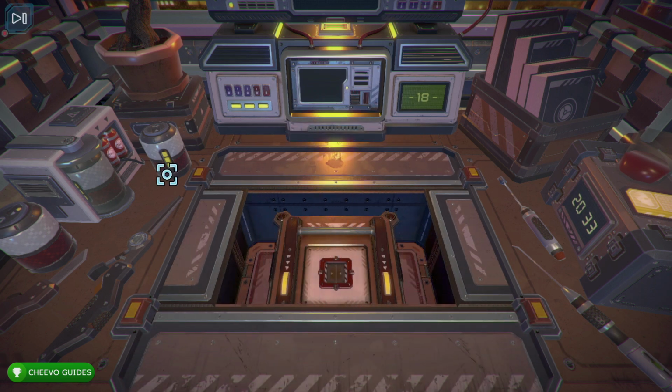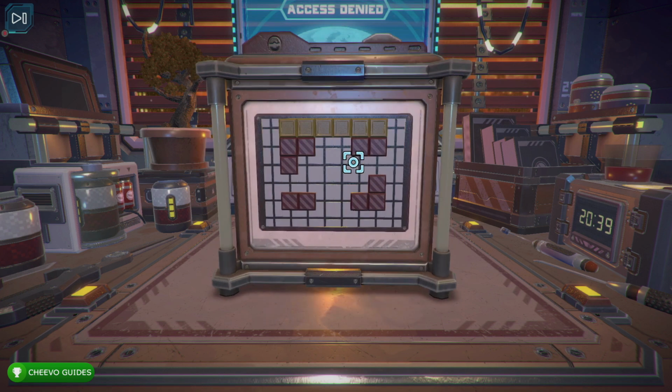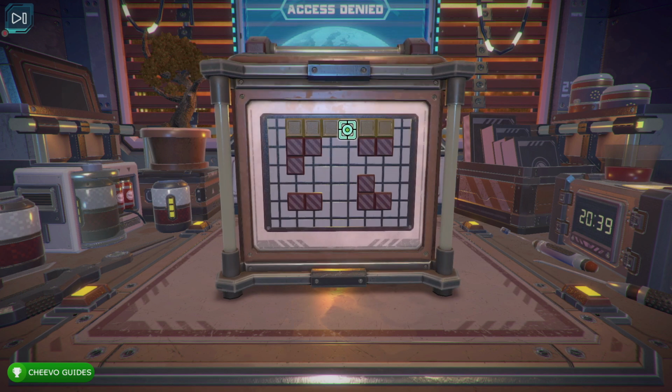Next, on to puzzle 18. For puzzle 18, what we're going to do is we're going to start off by looking at this screen. If you were to adjust the frequency on it, it would show you a picture of what these puzzles need to look like. But you can go ahead and just create them as I do. What you're going to do with this one is you're going to make a rectangle by filling in the slots with the yellow squares.